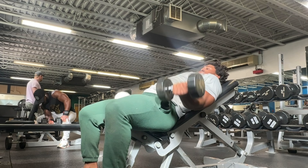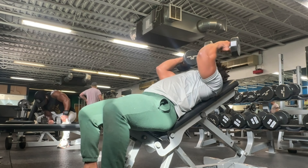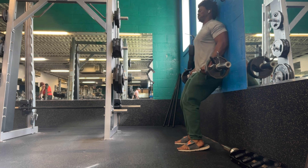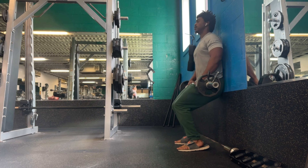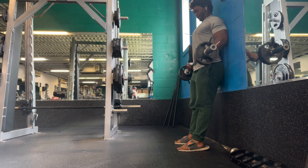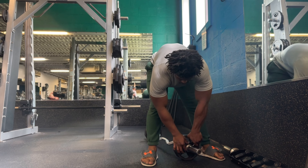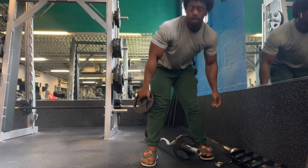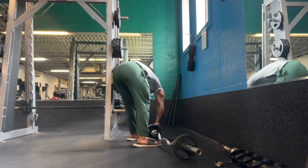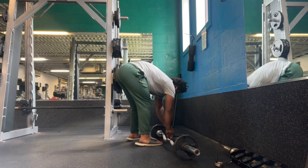The incline curls are a great way to stretch that bicep right at the bottom — a great stretch for the bicep, and you contract it all the way up. I am intentionally bringing them a little bit past my shoulders to my face to try to hit that little bit of the bicep that crosses the shoulder joint. If I do say so myself, I think I have pretty developed biceps. They take over much of my arm, much more than my triceps, so it's a little backwards. I really try to go the extra mile to push them, because I did so many curls as a teenager that I just feel like it just goes a little harder now.